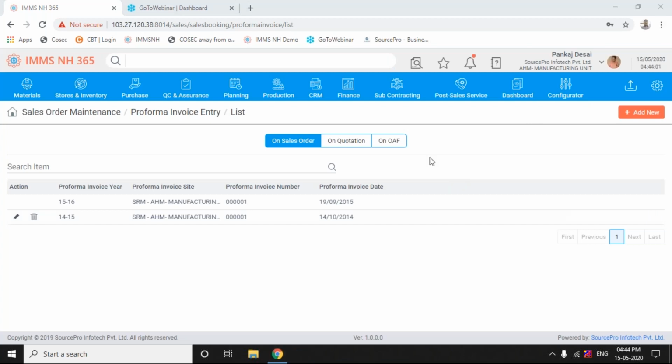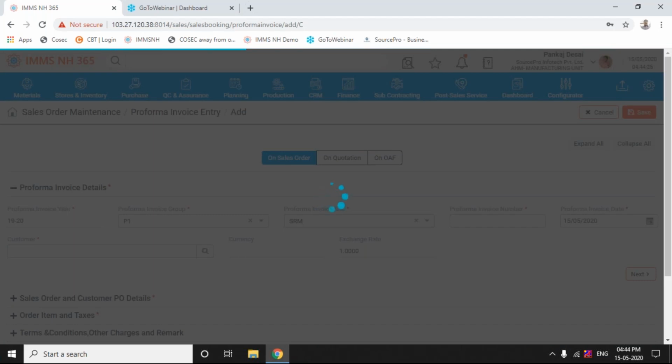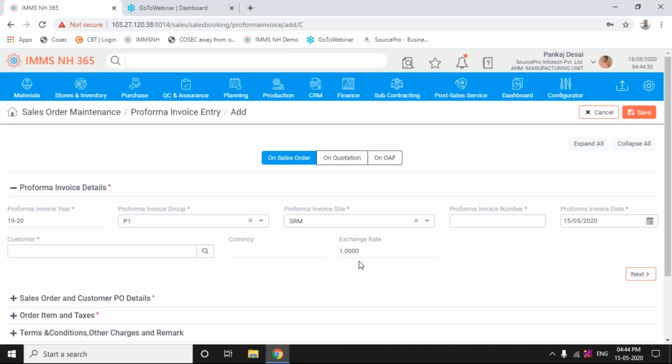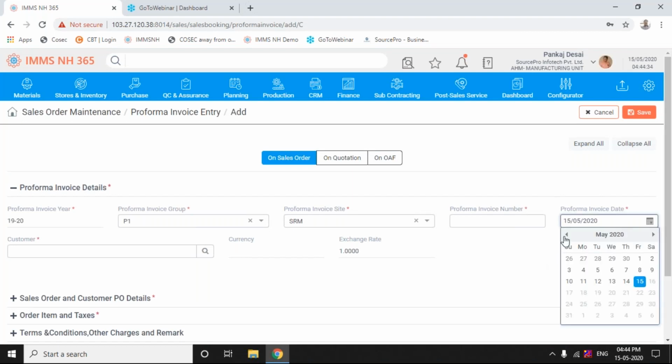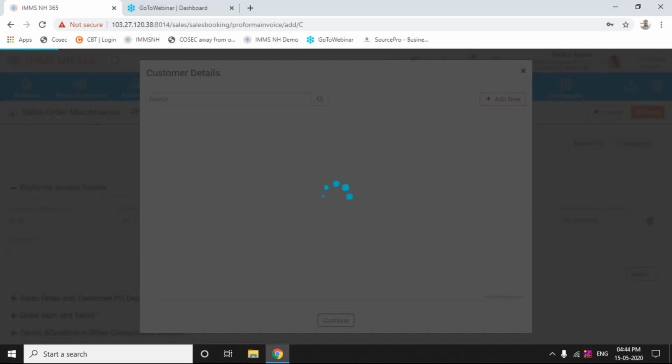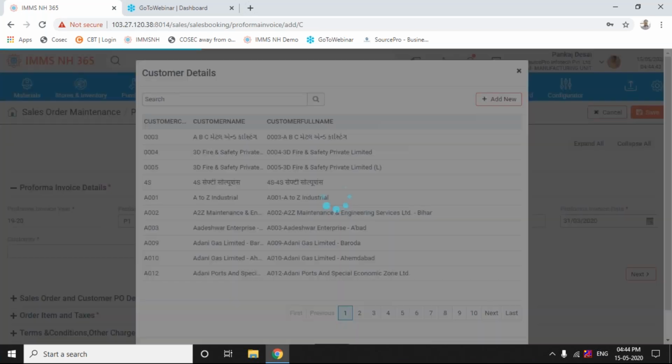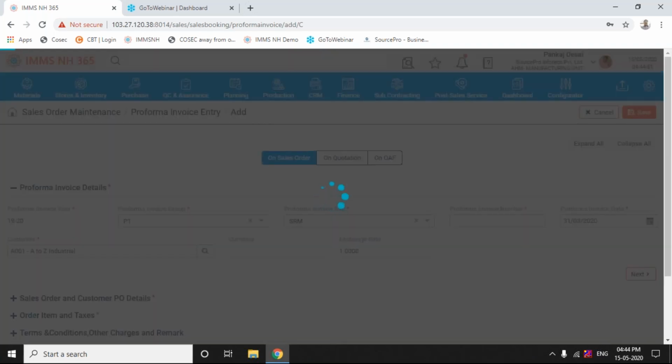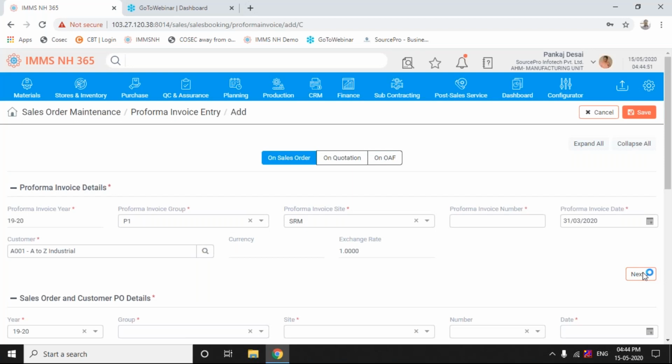In many cases, customers expect, as a practice, that the pro forma invoice has to be given to the customer to intimate to them also that the material is ready. The pro forma invoice can be given at two stages. One, obviously at the time of offer stage, where you would like to put up to some financial institution or bank, that is a different issue. But more often than not, once the material is ready and if the payment conditions or terms of the order are such that on the readiness of the material something is required to be paid by the customer prior to dispatch, then also this pro forma invoice is extensively used and we provide for that.